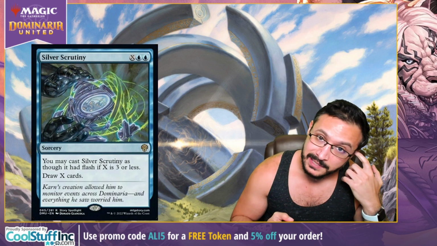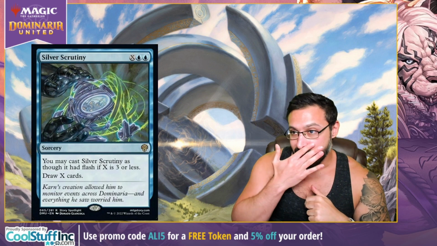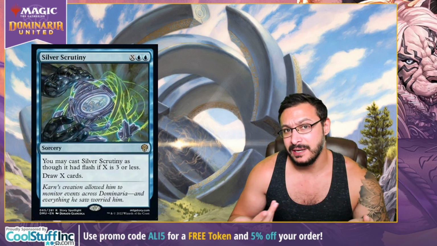And this card with Timeless Lotus lets you just refill really quickly. It's great in those Bant type decks, those Bant ramp decks where, all right, you know what, I can play it at flash speed at end of turn.